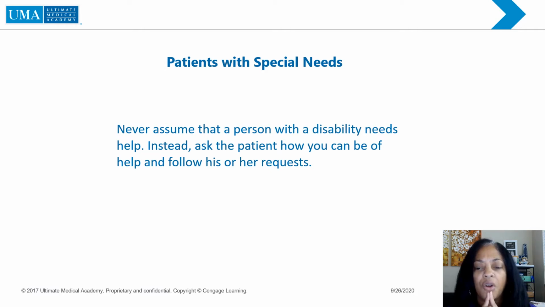So we never want to assume that the person with a disability needs help. Instead, we want to see if, hey, do you need my assistance? Can I do anything for you? Or you ask it in a way that doesn't feel like you are saying, you need my help, you have to have my help. You want to allow them to ask you if they need help.